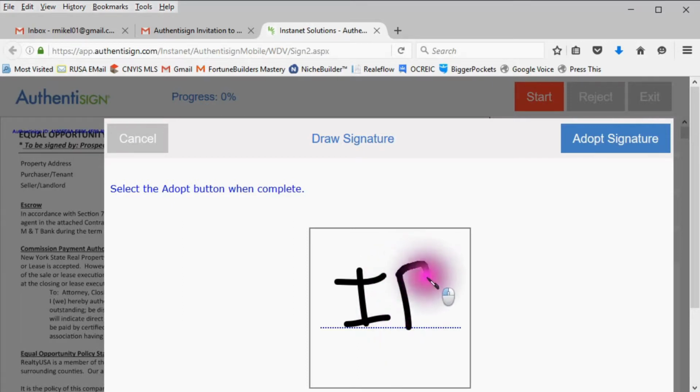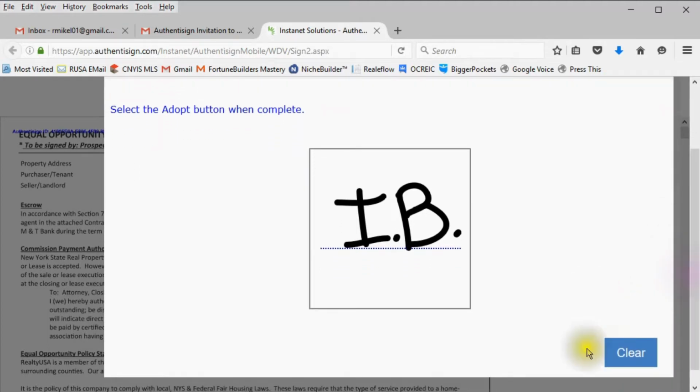You notice I'm clicking and letting go in between. You don't have to hold it all down. You can, but it's going to draw as you move the mouse when you hold your left button down. So let's put some little periods in here too. And just to check, I think if you go, yeah, you can do clear down here.